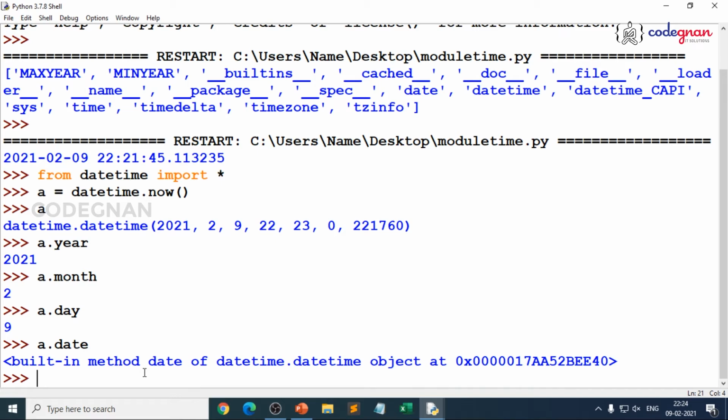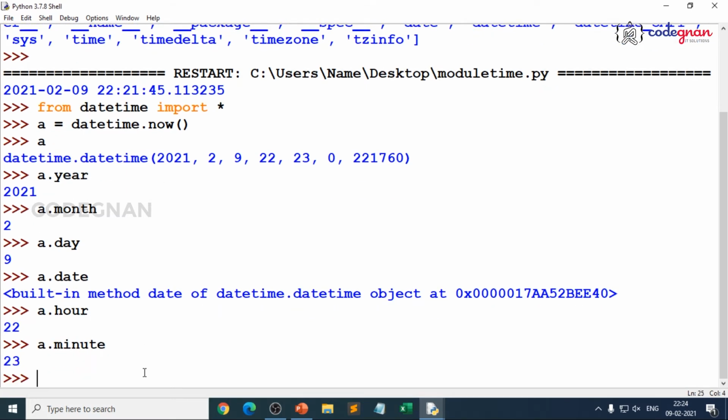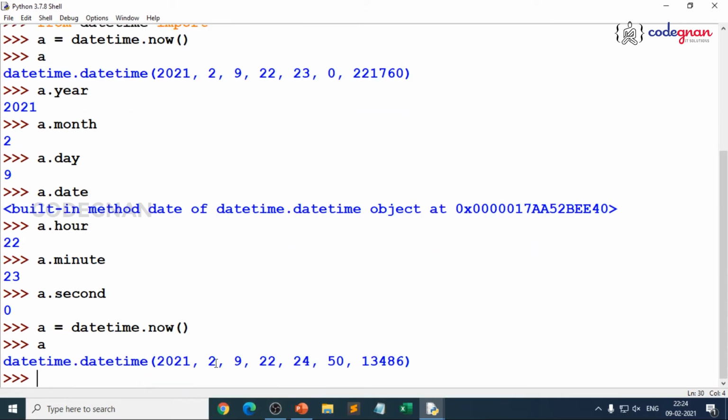When we go for a combination of it, we need to pass it in the format of the date function itself. We'll be doing that. So as of now, our primary concern is how do we take this hour, minute. When you press a dot, you are going to get all of them, because it's a combination of date and time, where you can clearly see the second, because time is changing. So if you want to get the exact time, you just need to run the function again, that is a is equal to datetime dot now. Again time has changed. You see, it's 22:24 because time is ticking on, right? So depending on usage, we can use it.